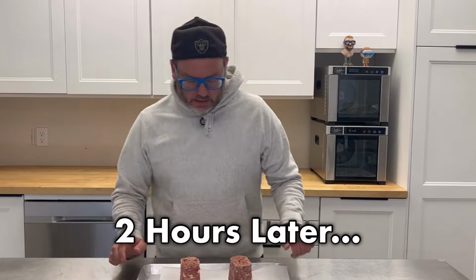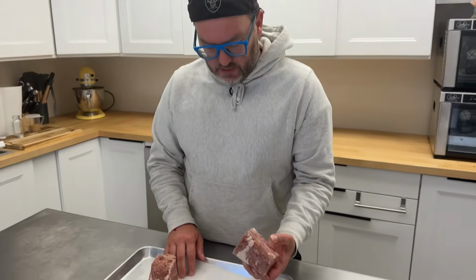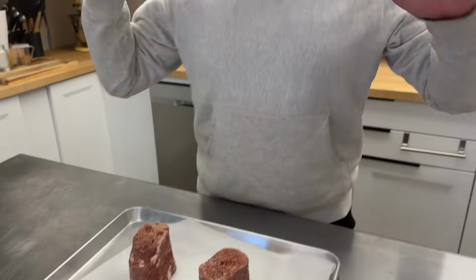All right, it's been a little over 2 hours and this stuff is officially bricked up. So I'm gonna get the meat slicer in here. Let's start slicing this up, get to work. Is that the right usage of bricked up, by the way?